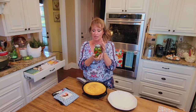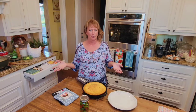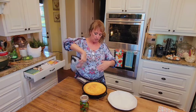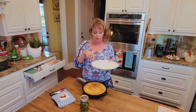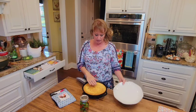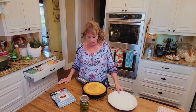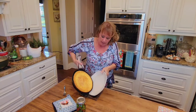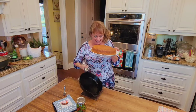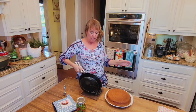These peppers are going to be hot because it's been so hot and dry outside this August — the hotter and drier it is, the hotter your peppers are. I'm letting this cool just a minute and then we'll flip it out onto this plate. One of y'all taught me to slide a knife under there — even the knife you're going to cut it with — to keep the bottom from getting steamed and stay crispy. If the pan is seasoned well enough it'll just come right out pretty as you please, and then I just run it under hot water, wipe it out, slide it back in the oven, and it's ready for next time.